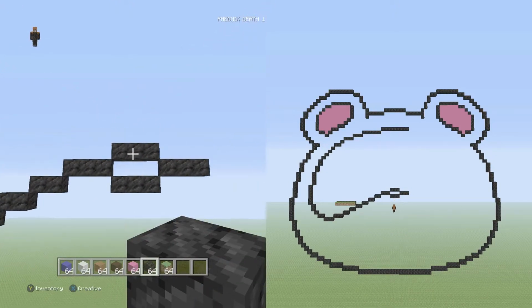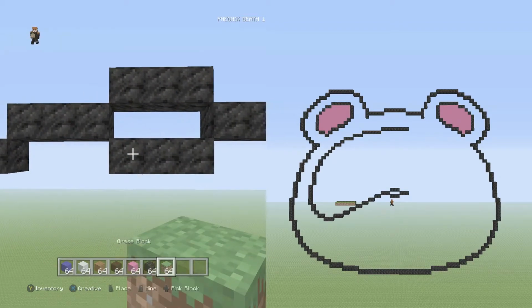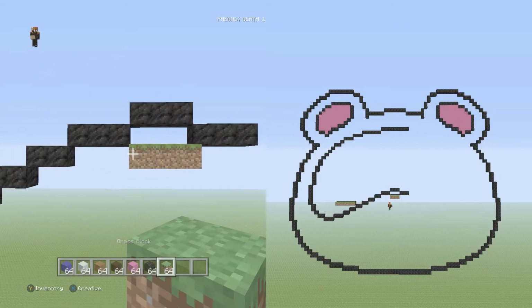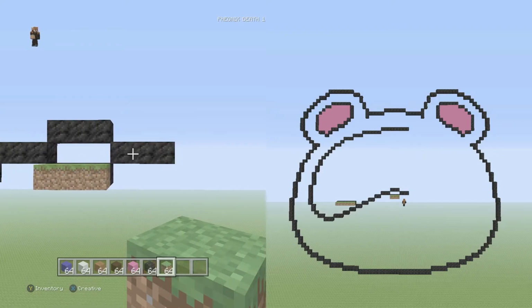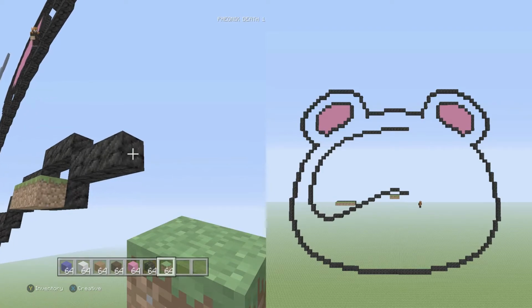Perfect. So what this means is this bottom part right here is for the nose, which we're not going to do yet, so I'll mark it. This right part is to complete the mask, so we're going to be working with that. So let's keep going down into the right from there. So let's put our placement block to the right.